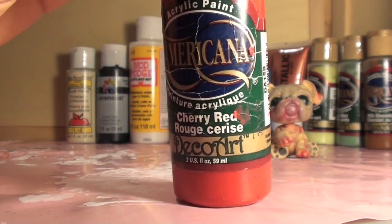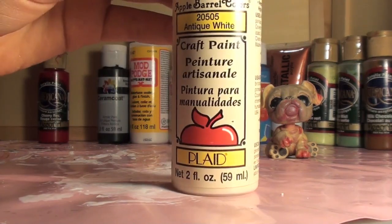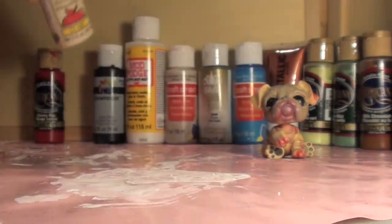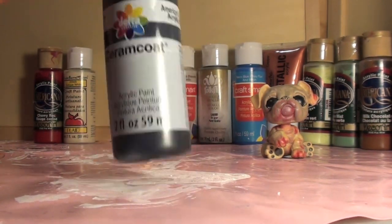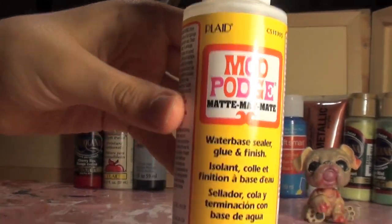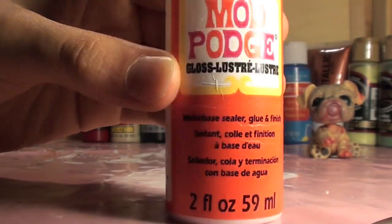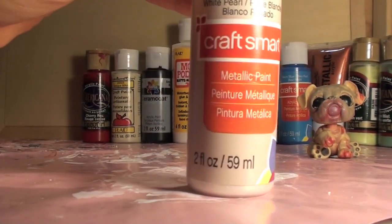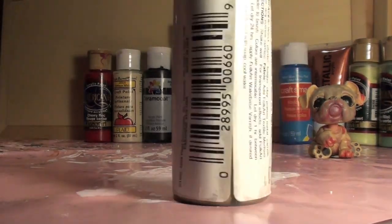Now, before I start the video, a lot of you have been wanting to see what I use, and although I did show this in one of my Q&As, I will go over this again. I'm just showing off different brands of paint that I use. Basically, you can use any kind of acrylic paint you want for your customs. You can also use nail polish if you don't have any, but it's not recommended. But if you're okay with using nail polish, then go ahead.